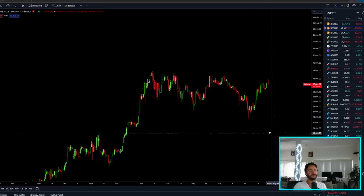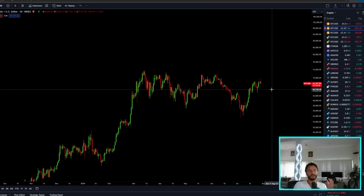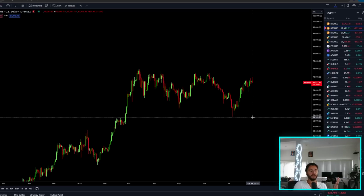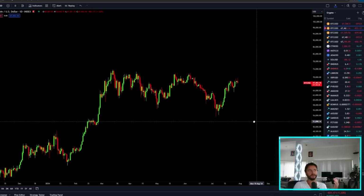Yes, this is Bitcoin's first attempt to break above 70 since falling below it about 2 months ago. The first attempt was a rejection. Absolutely, in my opinion, irrelevant. Maybe it'll take a couple days, maybe it'll happen by the end of the day, maybe it'll take a couple attempts to get above 70.